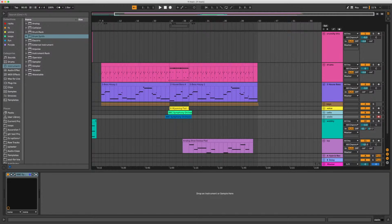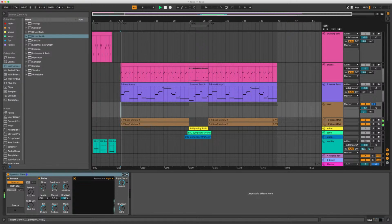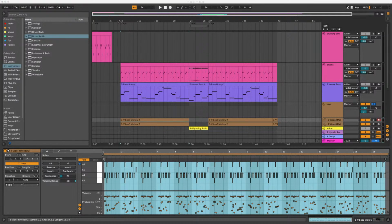One of the main sounds in here is this little keyboard thing, which is actually a couple of tracks, some mellow vibes. And it's got a nice sort of random feel, and how I did it was that I used that probability thing. I played more notes than I wanted to use. So instead of playing a chord once, I played it over two or three different octaves, and then I set the probability really low. So some note was going to play, but I didn't know what the note was. That added a nice variation to it.